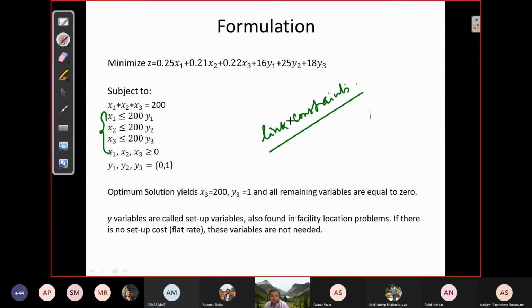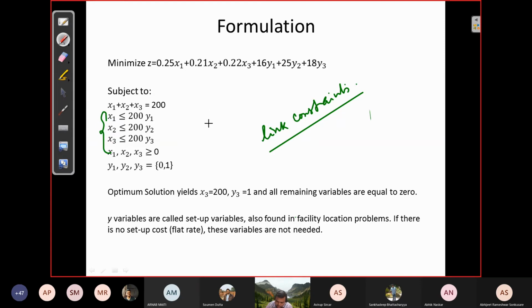Link constraints basically link multiple types of variables. So here we have defined two types, right? Earlier in all the other problems, in the assignment problem, in TSP, in knapsack, we had only one type of variable. There were many, but one type, for example Xij. But here we see two types of variables. One is for deciding whether to take the connection or not, and the other, how much call you want to distribute, how many minutes. But essentially, these two variables are interlinked, because if you take a connection, then you have to distribute some calls. If you do not take it, you cannot distribute. So this relationship is explained in this constraint.